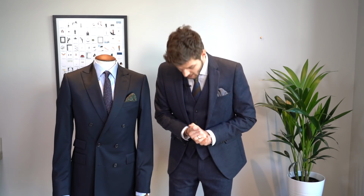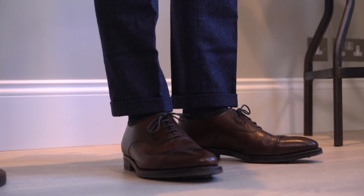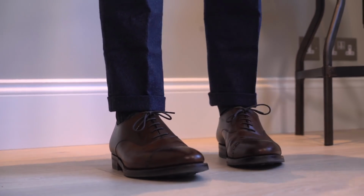Also, think about what you're looking for. I've gone for a turn-up here. These trousers didn't have a turn-up to start with, but I took them to the local alteration place and had one put in because I wanted them to fall a little bit above my shoe, and as a result, it had to be slightly heavier so they don't float around in the wind and end up riding up a bit. And it looks really cool too.